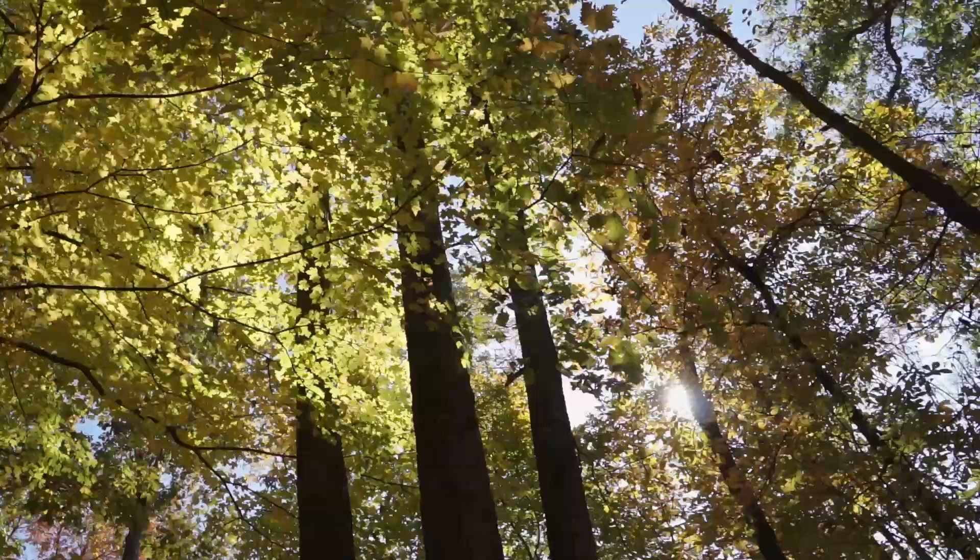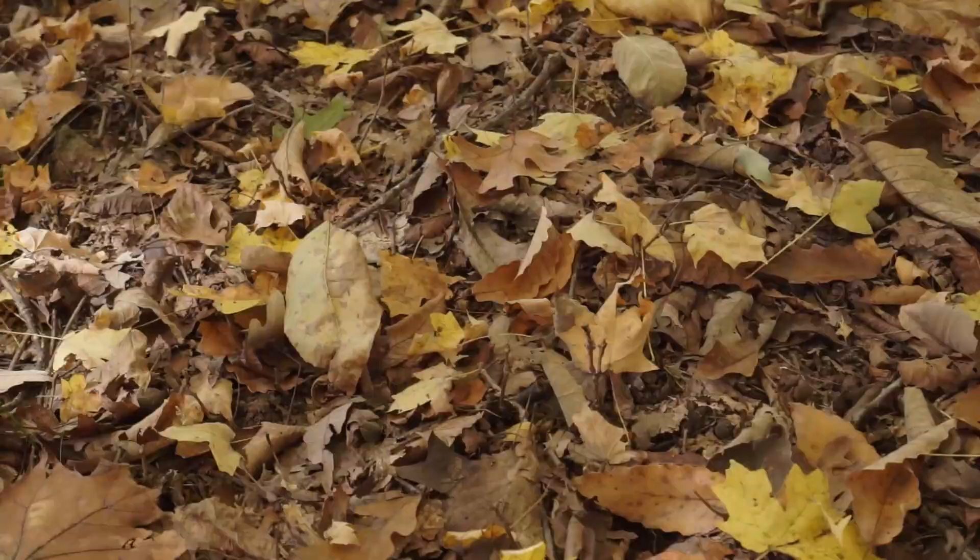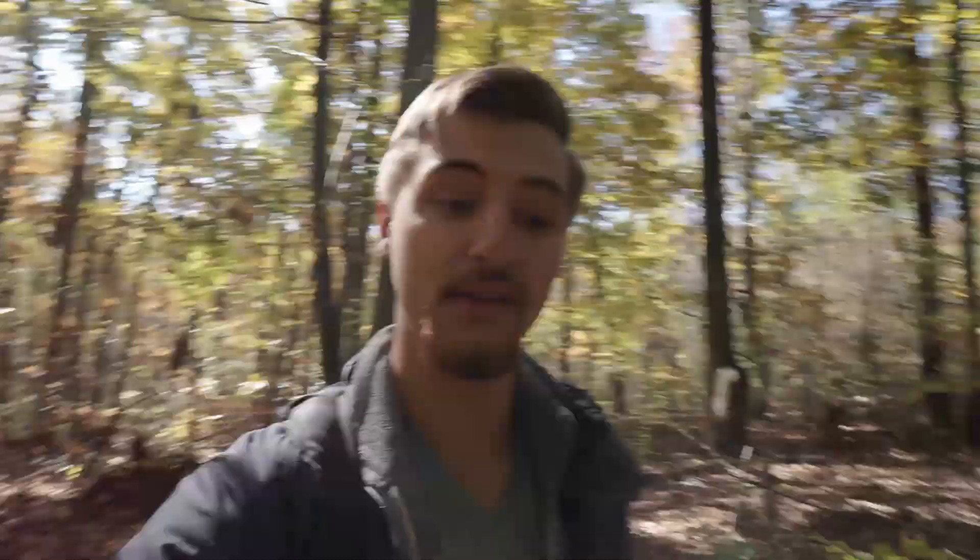I've entered a part of the woods now filled with maple trees, and right now they're a gorgeous yellow-green color — really wonderful. Sometimes when I'm out foraging I forget there's all this beauty out here too. It's not just about wild food and medicine; there's so much to enjoy and take in, and that's one of the reasons I love foraging so much and why I encourage you to start as well.